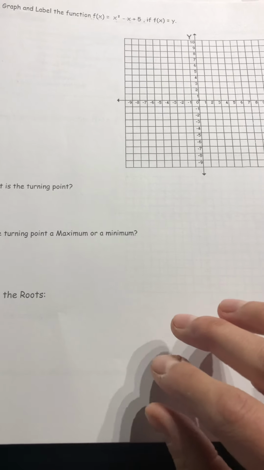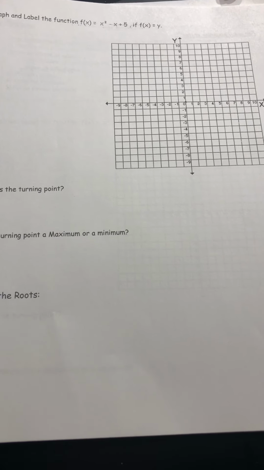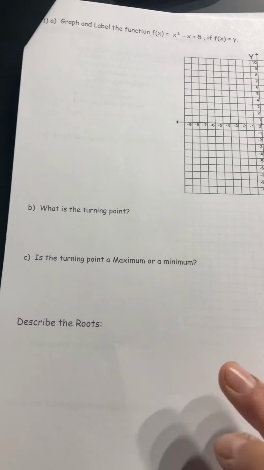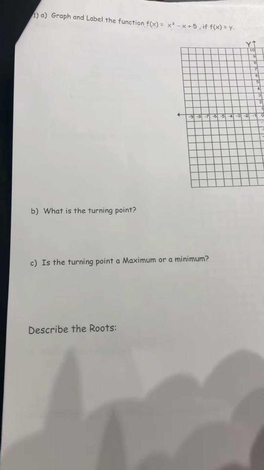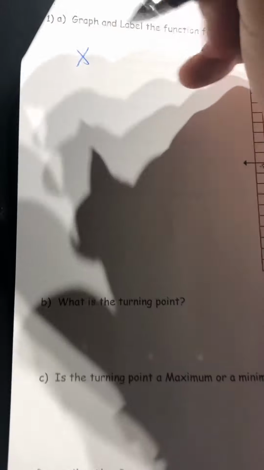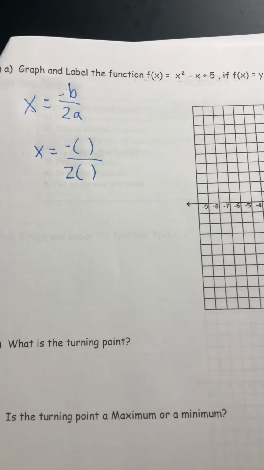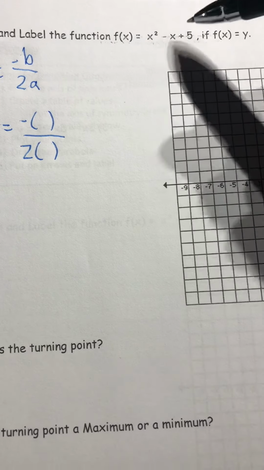The first thing that we always need to do is find our axis of symmetry. And our axis of symmetry is once again the line that divides the parabola in half. So I'm going to take this equation and plug in to find the axis of symmetry. Now the axis of symmetry formula is x is equal to -b all over 2a. So I'm going to plug this in just like so, using parentheses. And I'm going to replace the b value with a -1 because that's in front of here.